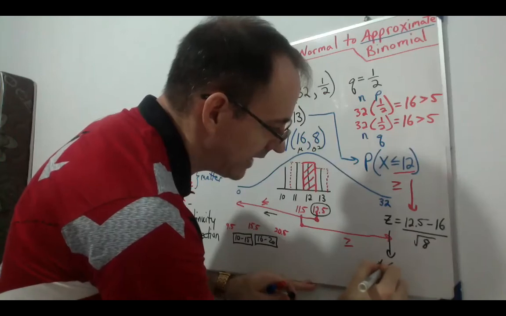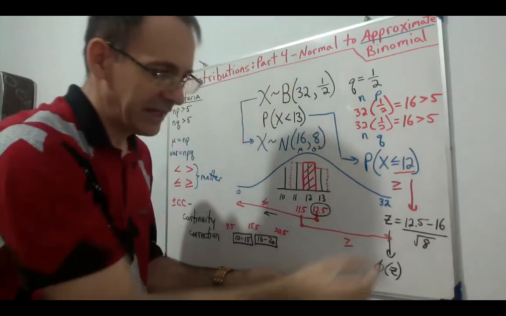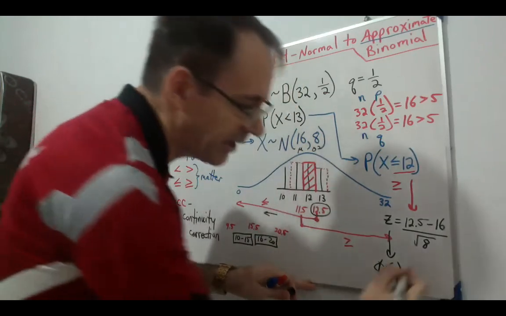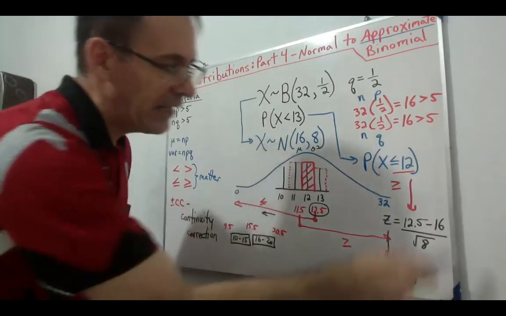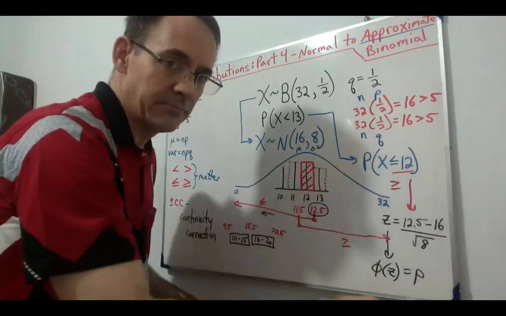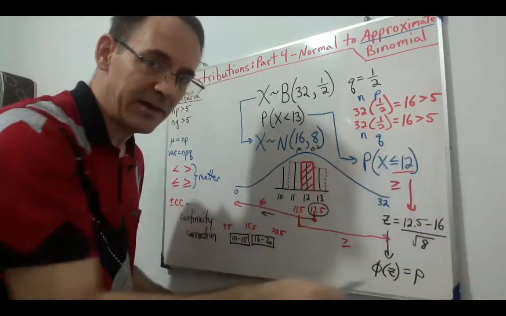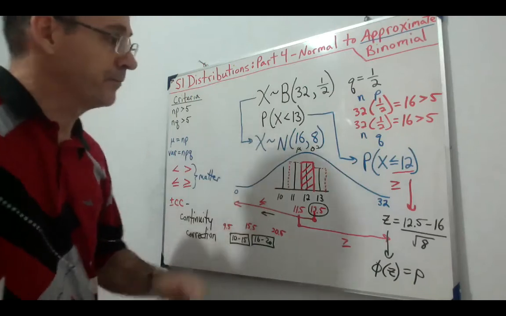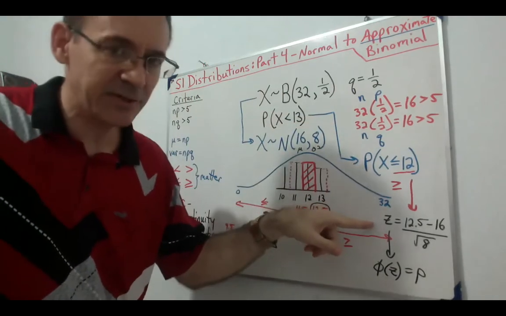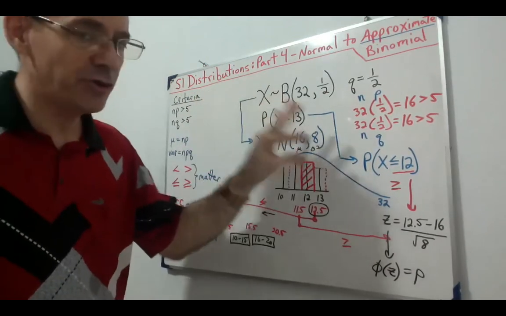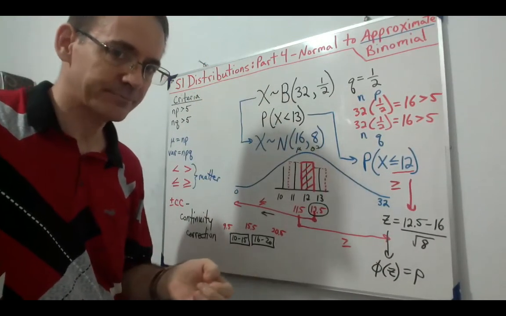Once we get the Z number, then the rest of our normal system follows the same. You look up the phi Z, take that value, look it up in the phi Z chart, and that will give you the probability. Okay, so we're following the same mental pathway that we did in part 3. But before we get to this standardizing formula, we have to do those conversions first.